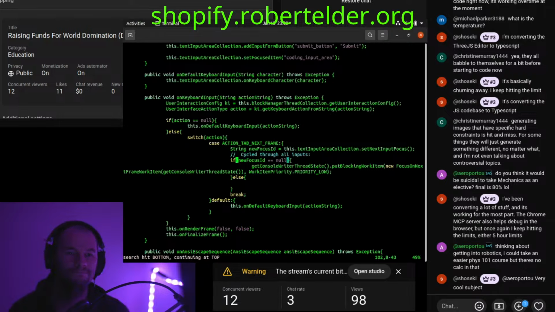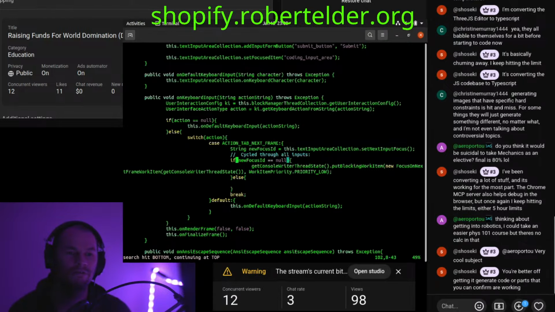Do you think it would be suicidal to take mechanics as an elective? Final is 80%. I'm thinking about getting into robotics. Could take an easier physics 101 course. There's no calc in that.